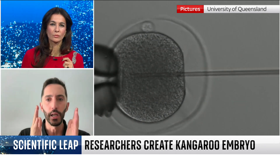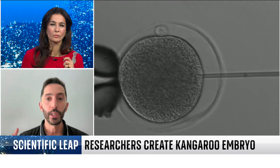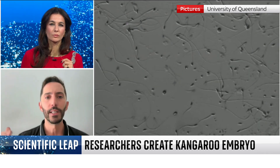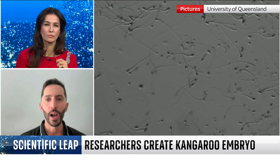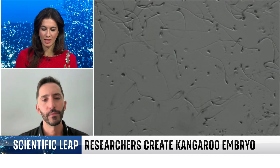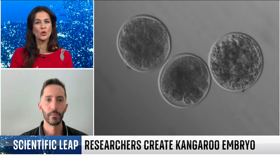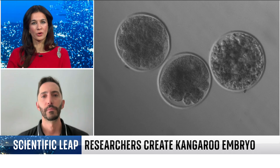We are not thinking short term here. We are thinking way into the future, because we should be preserving genetics. We call that biobanking. Biobanking in marsupials is still in its initial phases, with the aim to later use that genetic material from our labs and put it back into the wild. So you're starting with kangaroos because, as you say, it's iconic but probably easier, and then you're able to basically copy that same practice on the others?